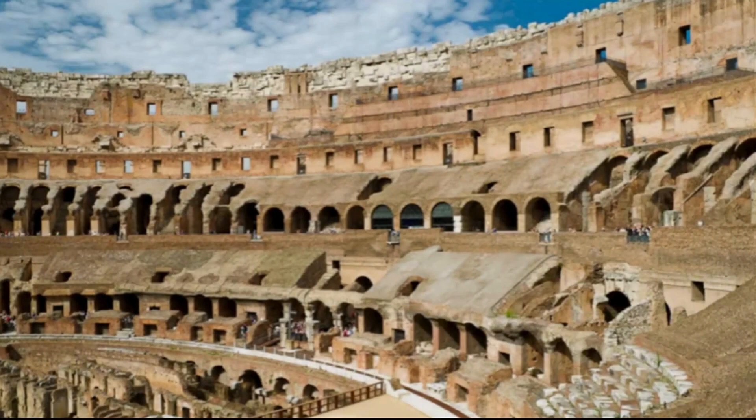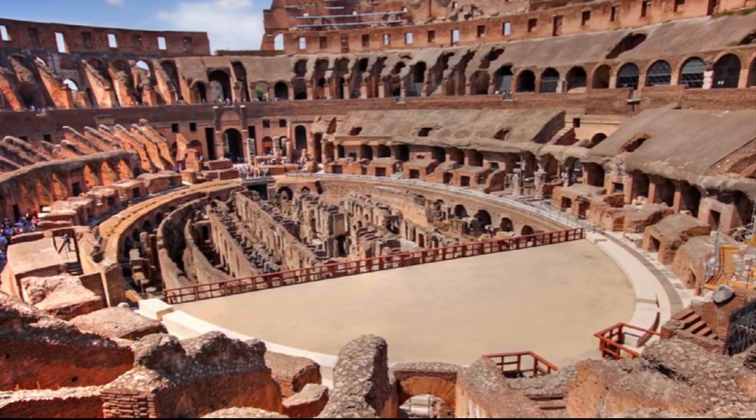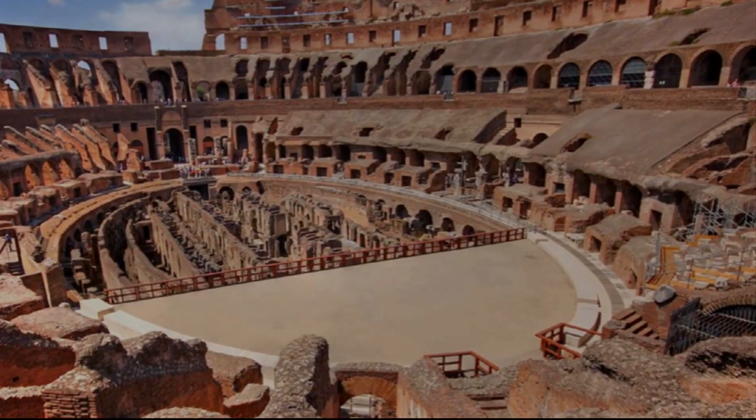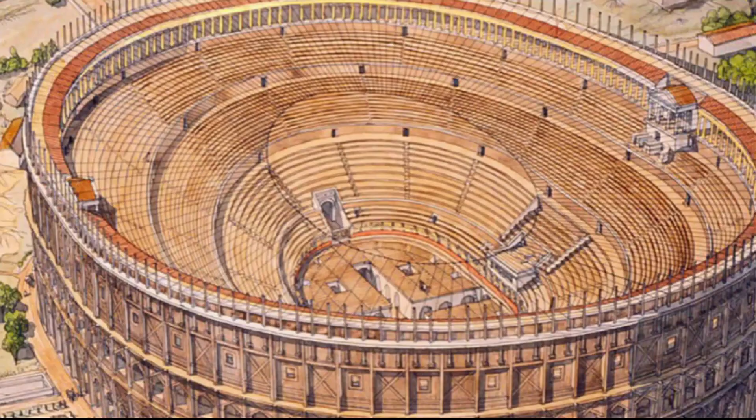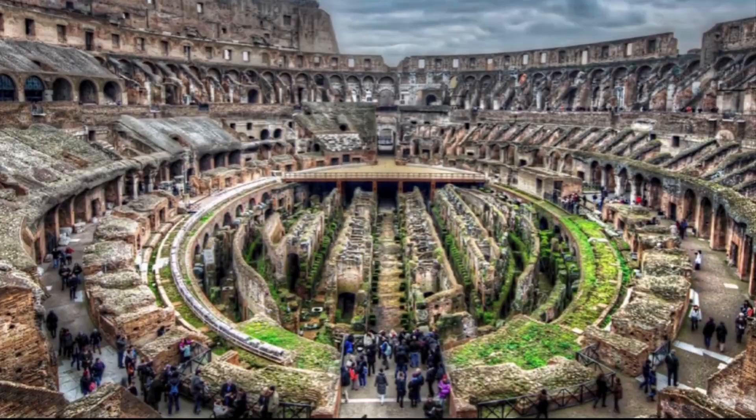Many pages have been written about the Colosseum and there are not many travelers who would not have heard about this fabulous Roman structure. The Colosseum in Rome is a huge amphitheater that could accommodate up to 55,000 people, which was the scene of many gladiatorial fights and animal fights. Its construction began in 70 AD, but the arena was opened only 10 years later. The first competition was quite bloody — more than 5,000 wild animals were killed during the fighting, and many gladiators found their end. It seems that several animal species, such as the Eurasian lion and the North African elephant, became extinct due to these fights. The Colosseum illustrates all three ancient architectural styles: Doric, Ionic, and Corinthian.